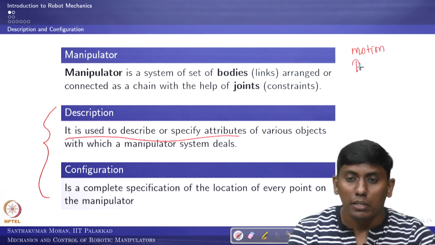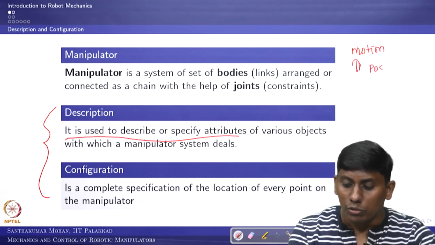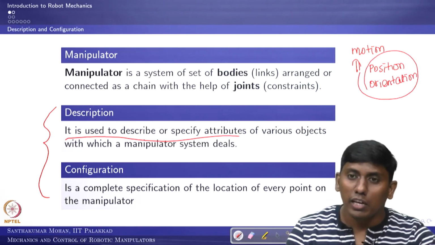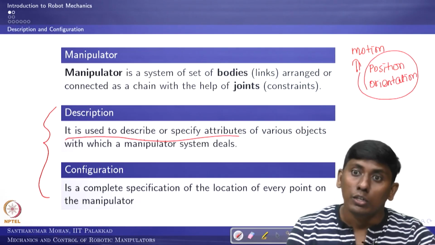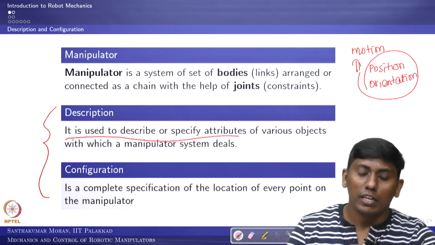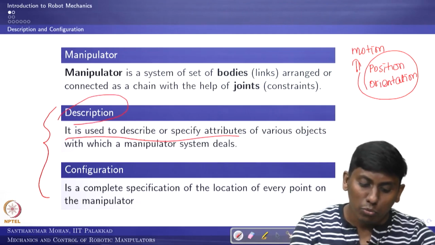The motion description can be further given as positional change, or orientation or rotation change, right. These are the two changes you have to mention. So you have to describe the position and orientation, and further the positional change and orientational change with respect to time, and you can keep going like that. In that sense, you can see the description is one of the keys.